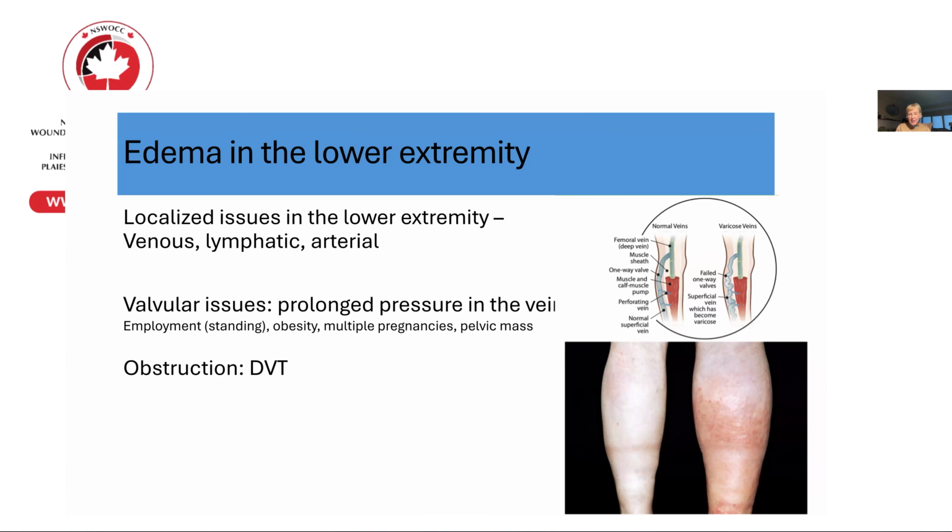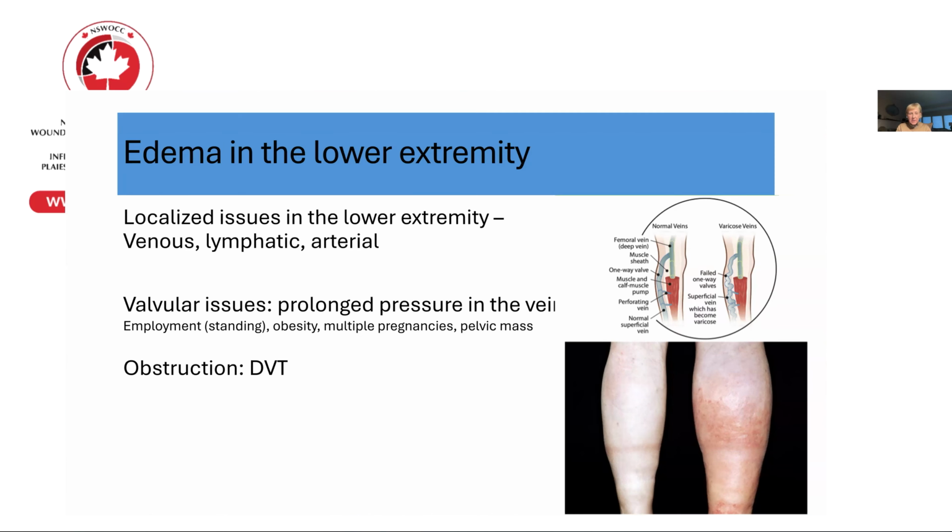So if we go back to the lower extremity and focus on what's happening there, we think specifically of venous disease, and there's valvular issues. So the valves work in the veins. When the valves become distended, the valves don't close anymore, and fluid can go either which way. So you get fluid backing up in the system. And over the years, this can become quite significant.